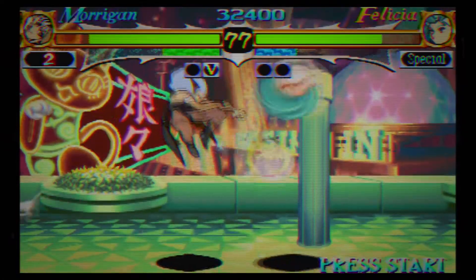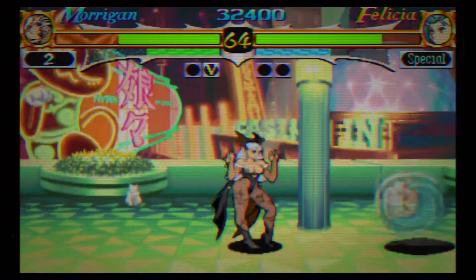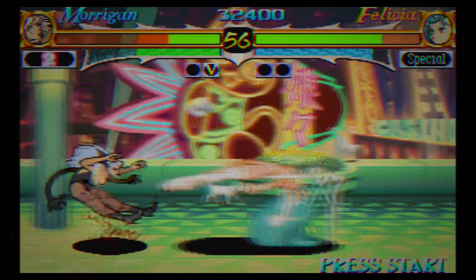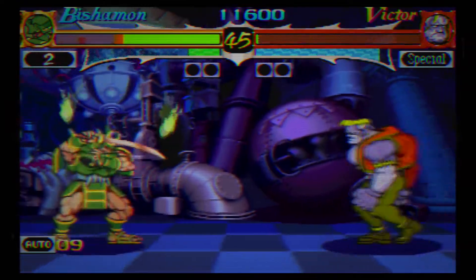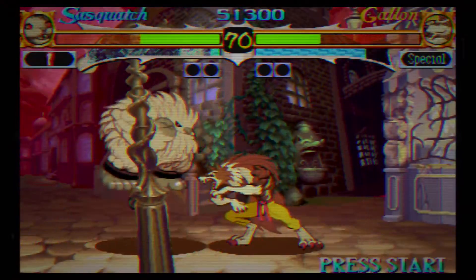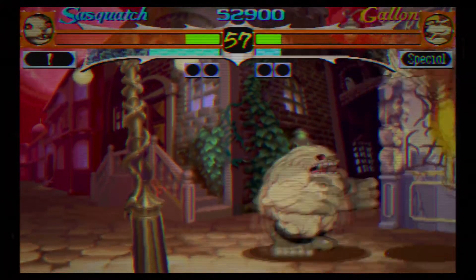We're going to save this one for last. So here is a PS3 game that I own digitally due to PlayStation Plus. It never came out physically in America on PS3. However, it did come out physically on the Saturn in America — that being Darkstalkers on the Saturn. And this is Vampire Resurrection, which is basically Darkstalkers. This came out on PS3 only in Japan, physically. I can confirm that you can play this on an American system, and this is actually getting a little pricey here in America, so I'm glad he had an extra copy to send me.